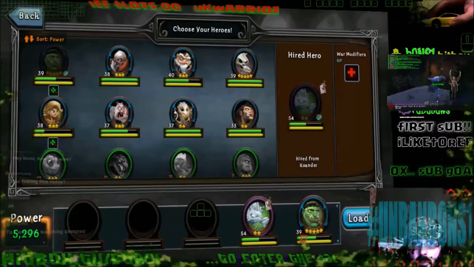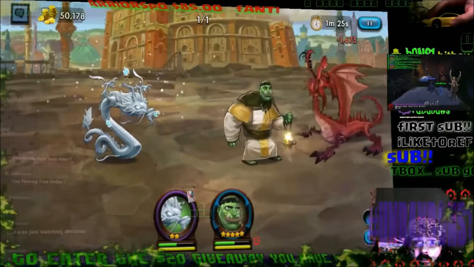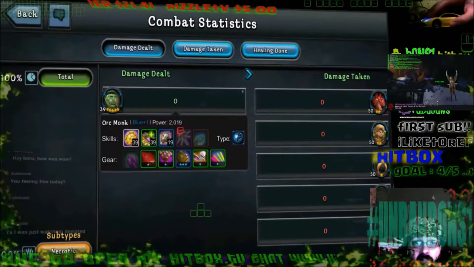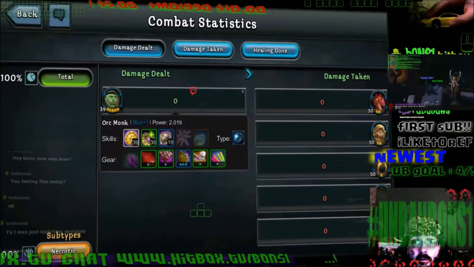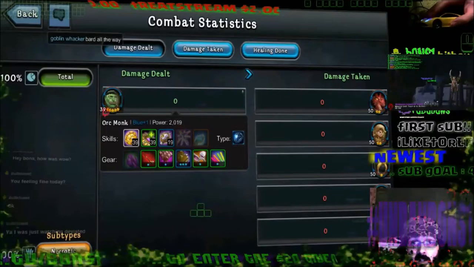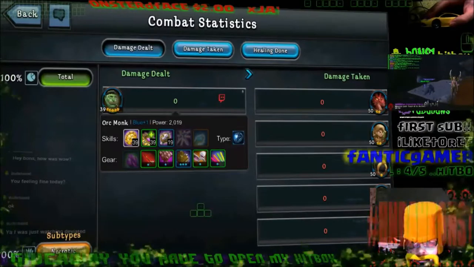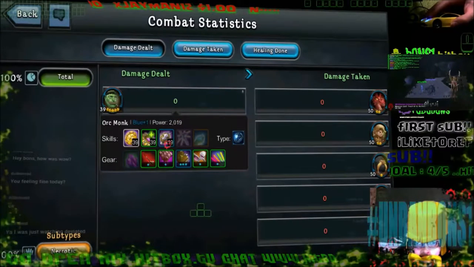My Orc Monk is level 39. I got him to 10 stars or 5 stars at level 10, I think. And he's only blue. He's only blue plus one. His power is 2019, level 39. This guy's level 50, blue plus two, and his power is what? Less than mine. 2019, level 39. 2003, level 50. Blue plus two is higher than blue plus one. It's all in the skills, and it's all in the enchants. Awesome.